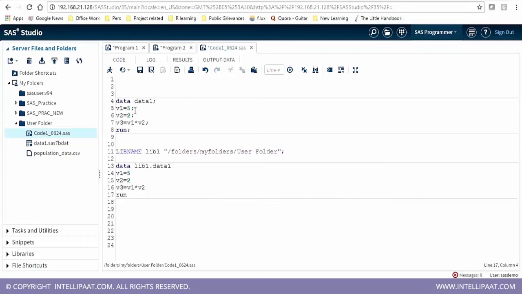So, for example, essentially if I just run this, all SAS would understand is that these pieces of code are names of the data set, because it will look for a semicolon, it will not find anything, and it will end up assuming whatever I have highlighted currently on the screen is essentially the name of a data set. Okay, so that's where it needs to have semicolons in the code.